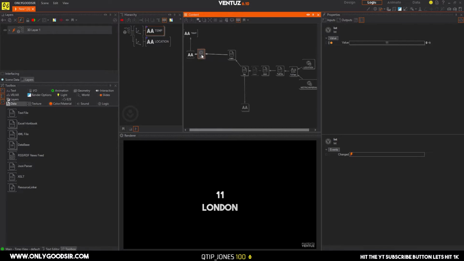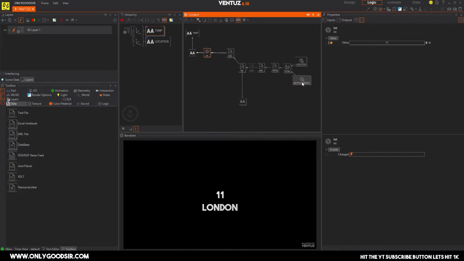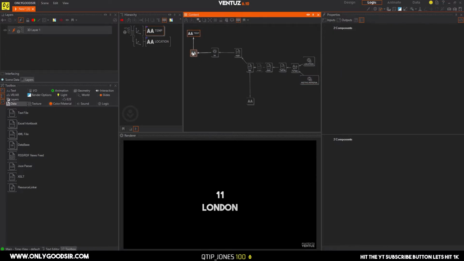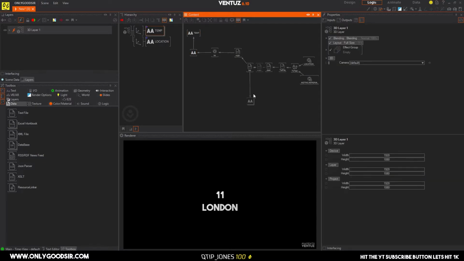I just found using the integer in between works well. Now it doesn't show us Celsius or Fahrenheit, which is based on this metric here. So we can add that in ourselves. We could use a convert to text and then switch that ourselves. So really simple.